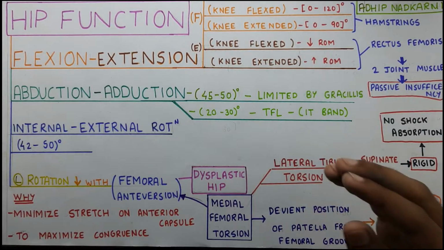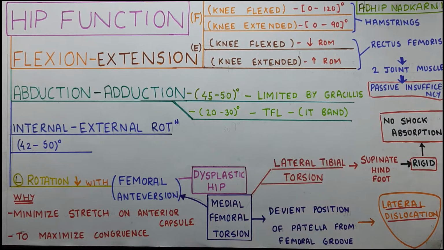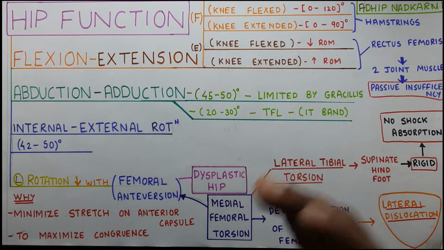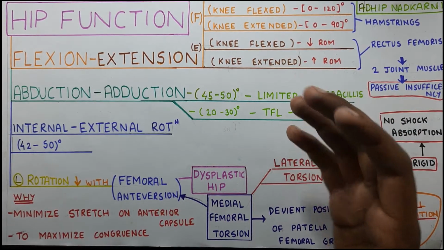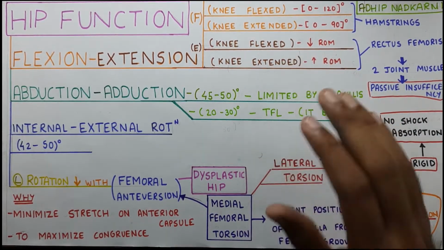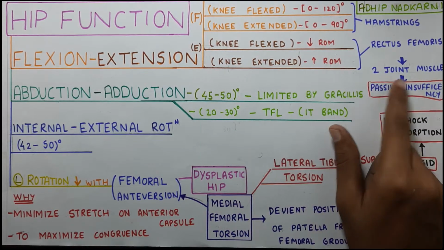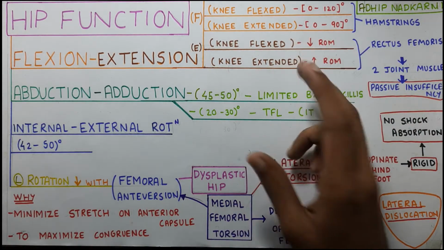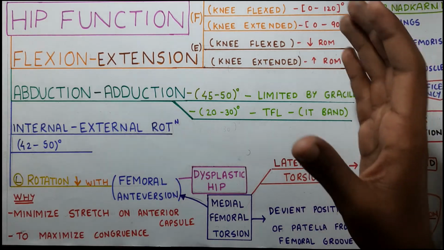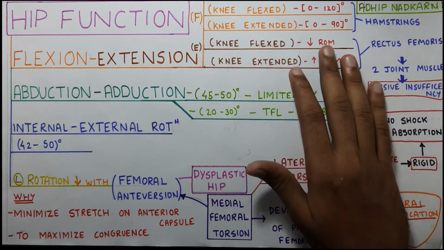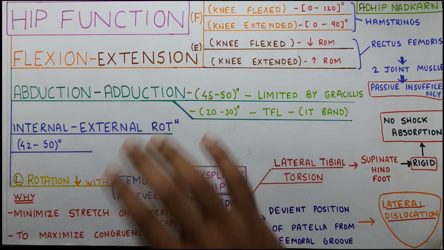And this is a very important concept when it comes to stretching. Whenever you are giving stretching to your patient, you can vary the amount of tension in your hamstring by changing the position of the second joint, right? It's a two joint muscle, so at either joint you can change the position and stretch different parts of the muscle. Then going to the next part, abduction and adduction.